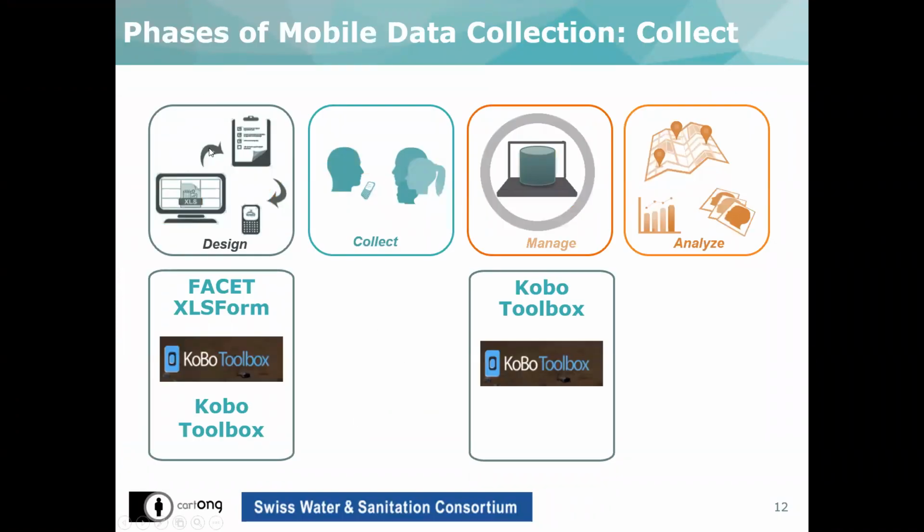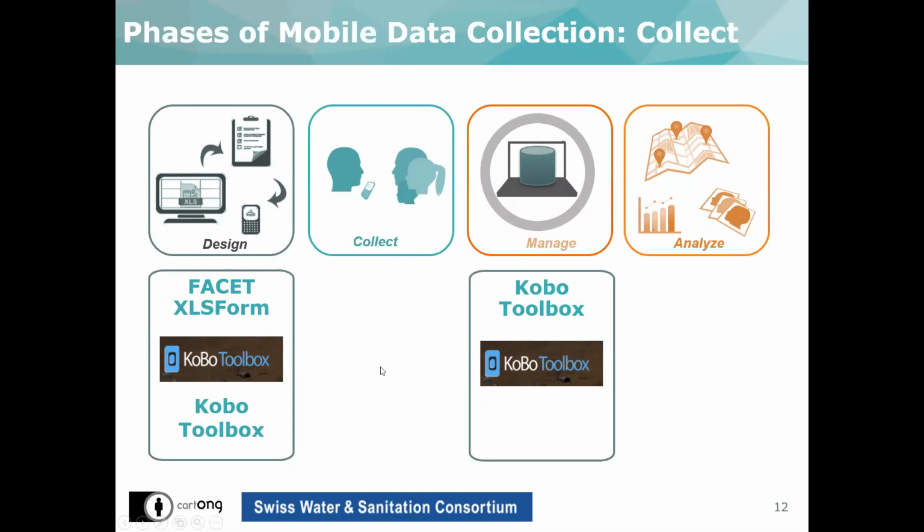Last week, during session 1, we showed you the different steps of the data collection with the tools that we use at each one of those steps. So you have design, collect, manage, and analyze of your data. Last week, we looked at ODK Collect, which is under the collect step, used for collecting the data. Now we're going to look at the design, step 1, and manage, step 3 of the data collection steps and their tools, which is basically the server, the Kobo Toolbox server.